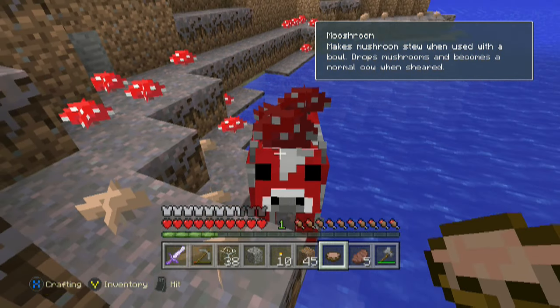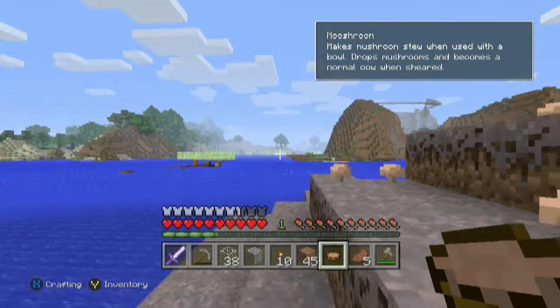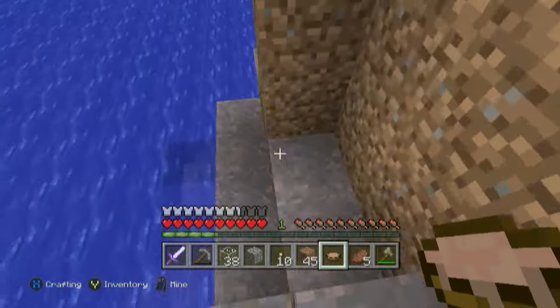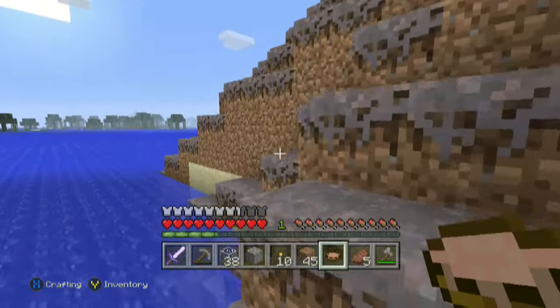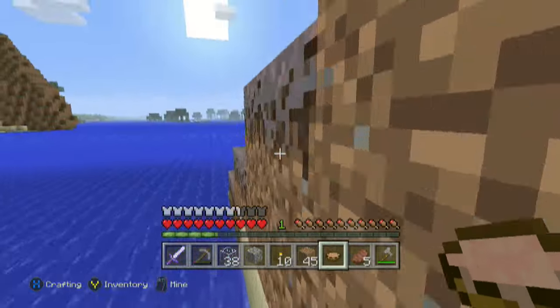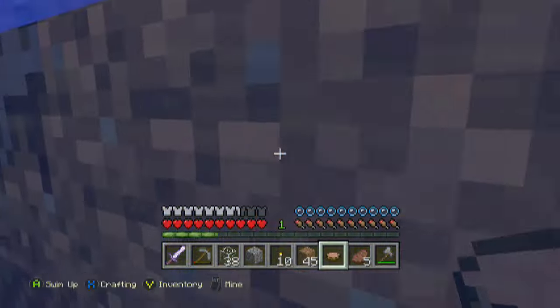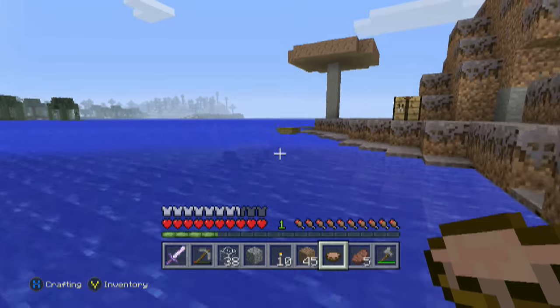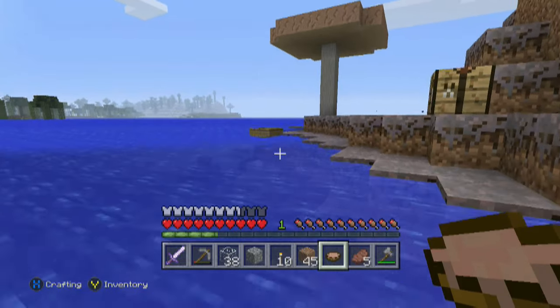Alright, so now this is what I was doing that first time when we left that island. I was going to swim over here. We were about to starve and die, and we needed health, and our hunger was low, so that's why we had to come over here. And the mushroom wasn't there, and it made me look like an idiot, so now we've got it. But I can't eat it because our hunger is full.